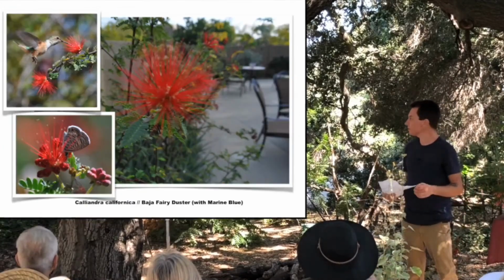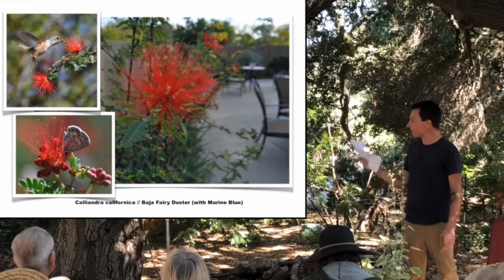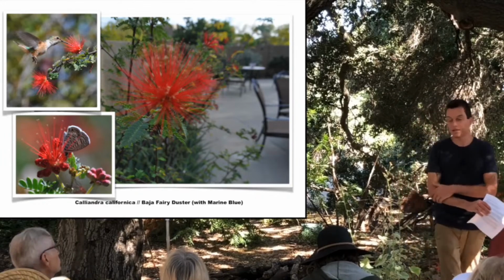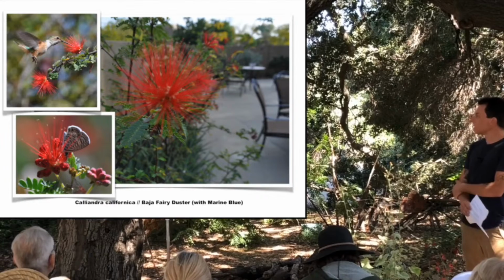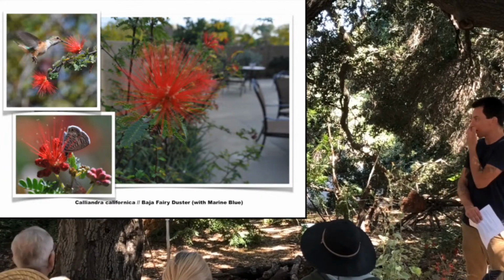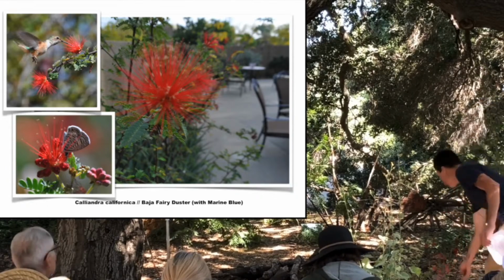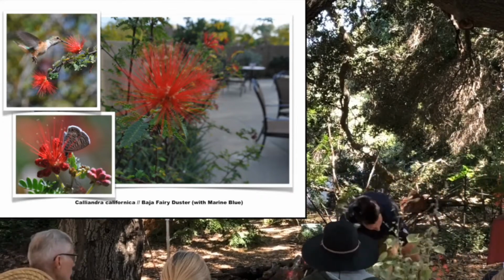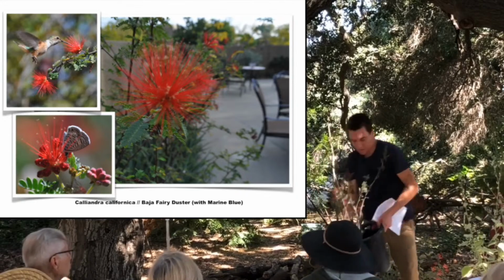Next slide. Calliandra californica. One of my favorites. This is a little bit out of range in Baja, California. It's a very easy plant to grow. This one, I plant in fall, but I've planted it throughout the year and have had good luck with it. It's a fast grower. They get about 5 by 5 feet. Here it is. They can grow. This one looks pretty spindly.